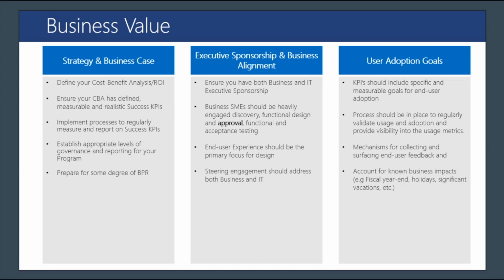Another thing that you want to make sure that you have as part of your strategy to approaching this from an adoption perspective is that you have good levels of governance as part of the program, and that you have reporting. And the reporting is important because as you're measuring these KPIs and tracking this information, you're sharing that information with your executives and your sponsorship and your stakeholders so that they understand where they are and they may be able to help you drive some of that change as well.